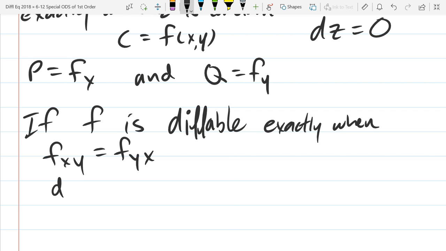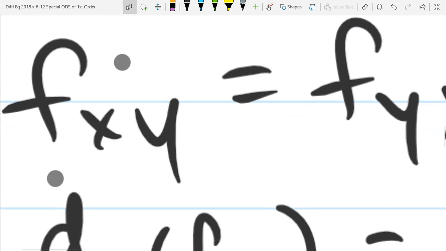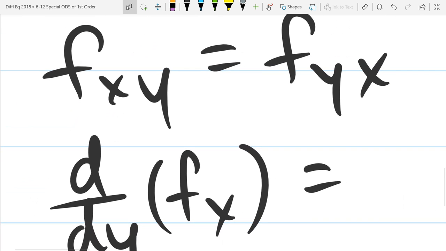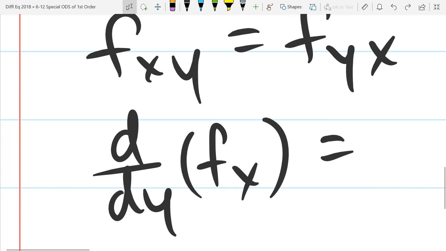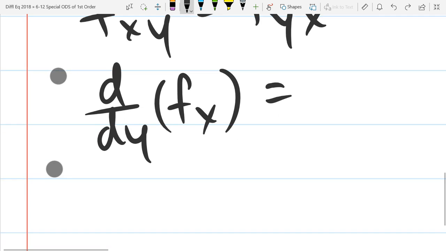And doesn't that just mean the derivative of x with respect to y and the derivative of y with respect to x? We're taking two derivatives, so I'll unwind this a little bit here. When you apply these, and we just look at fxy, the derivative we apply first is, well, I shouldn't really use the word first. If you associate it properly, it would look like this. So you'd be applying an x derivative first and then a y derivative. So if I unwind this definition, you're taking a y derivative of the x derivative. And now I'm going to rewrite the x derivative as d dx.